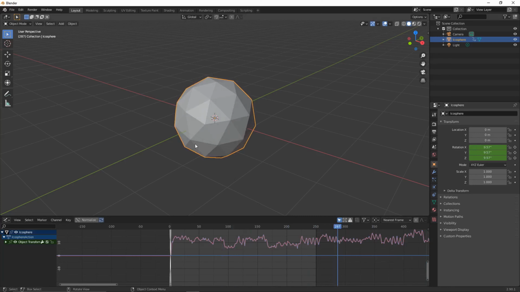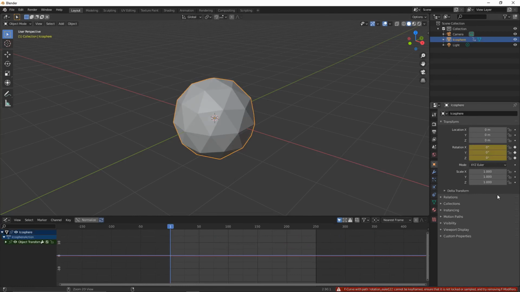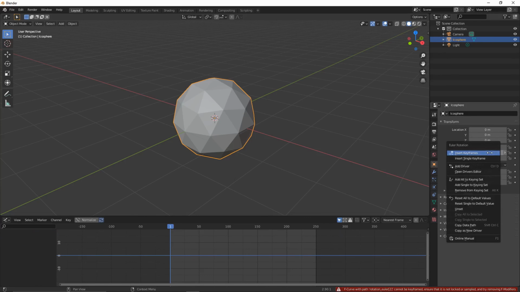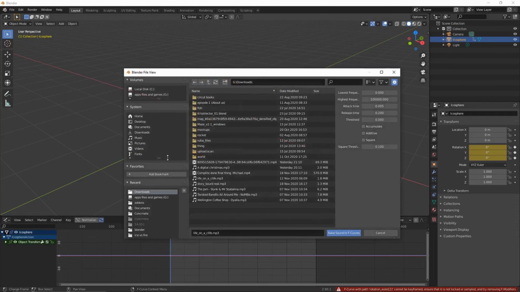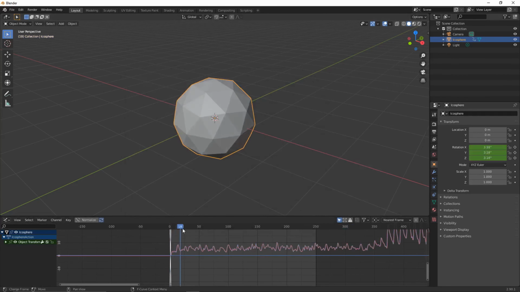And if we decided we wanted to do this to other axes, we can insert a keyframe to the y-axis instead of the x one beforehand. If you delete this and insert keyframe there, now Key, Bake Sound to F-Curve, and do the same similar thing, and then you see it moves around in a slightly different way from beforehand.